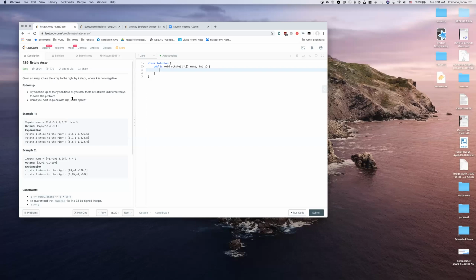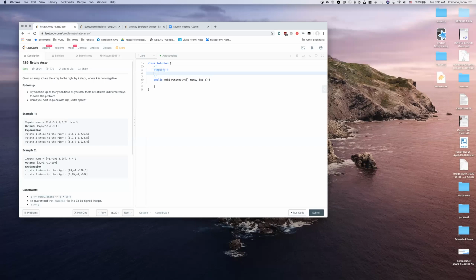I think first we need to simplify k. Let me put here the basic algorithm. We can simplify k by mod the number of lengths. So no matter what, if it's 100 and the length is 2, we're still going to have the same k. Simplify the k.